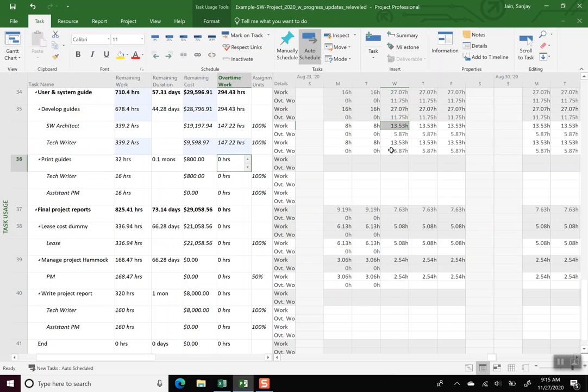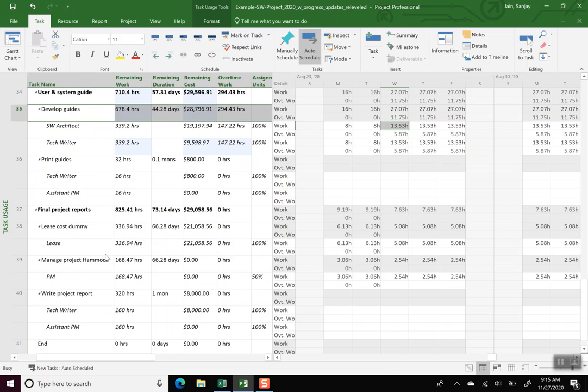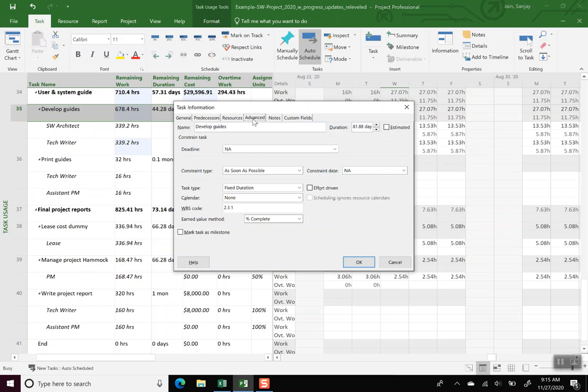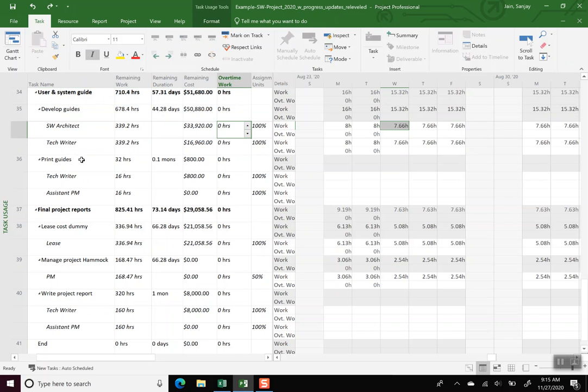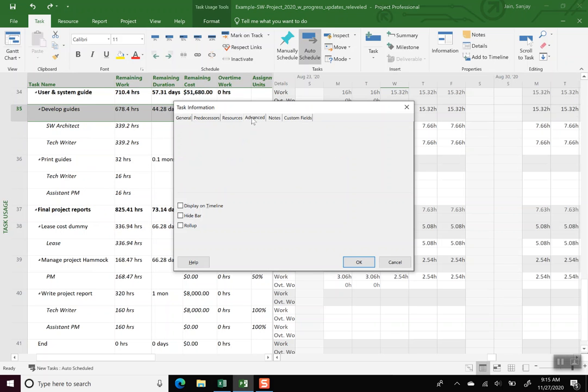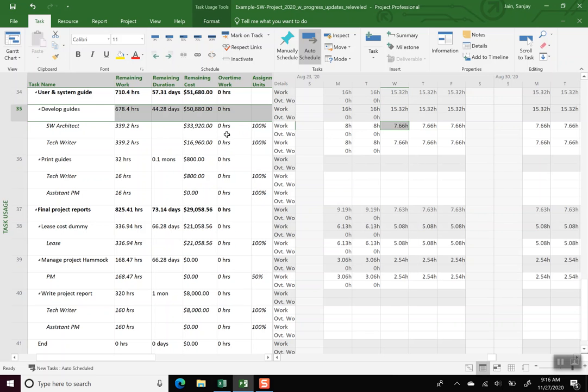And so that's that. And I think I might have missed doing the... yes, I did. Okay, so I'll undo these changes and let's make this. We first need to set the task as fixed work. Okay, and now make those changes.